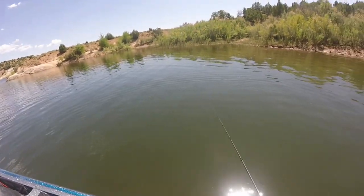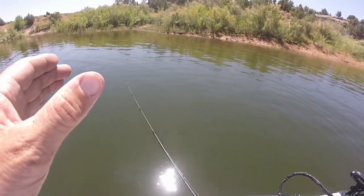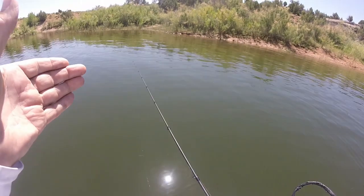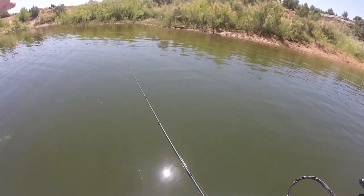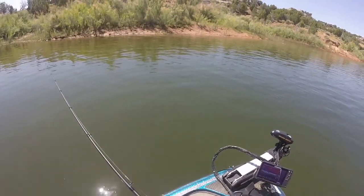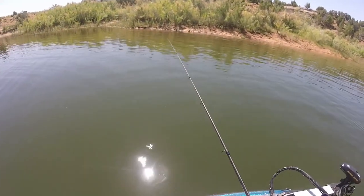Now, what I want you to understand about what I was trying to do here is, I've not seen this reservoir for a decade. I just went around the shoreline looking for things that looked good for the kind of fishing that I want to do: bass fishing, rocky points, grass in the back or flooded brush in the back. All of those things were very, very important to me.